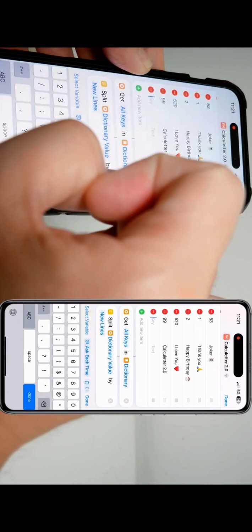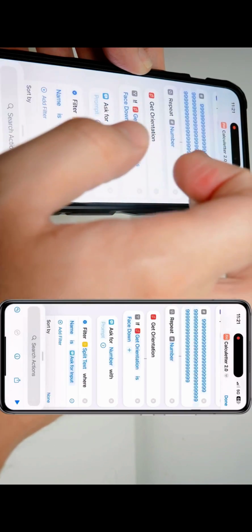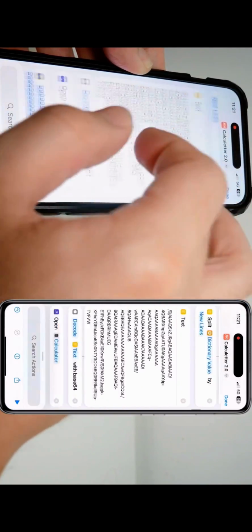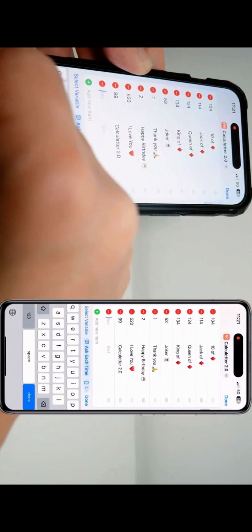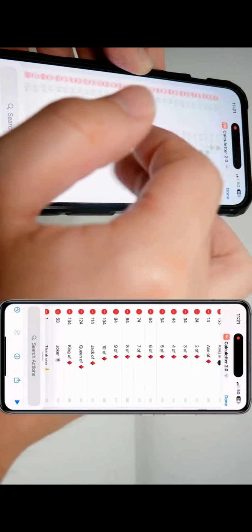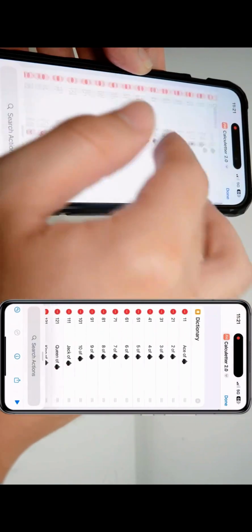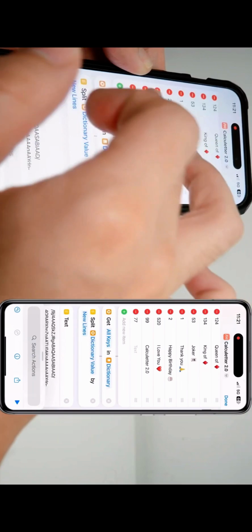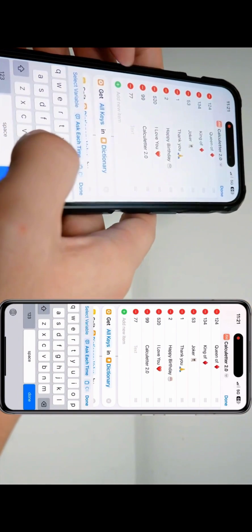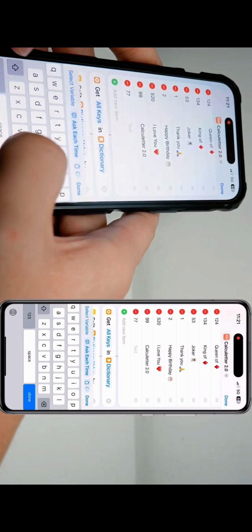For example, here I don't have any number like 77. Okay, I use 77 here, because no number here is 77. So I can use 77 here. And then the text, whatever text you want to input.